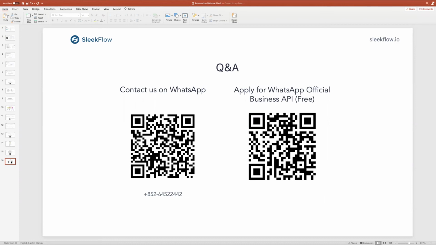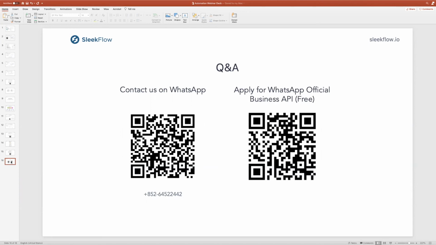If you want to learn more about how the official business API works, it is the official way to add WhatsApp into different platforms for you to use, with multi-agent access and different broadcast capability. But it has an essential difference from the WhatsApp Business app or WhatsApp app that you use: you don't use the WhatsApp app anymore. You will be using the SleekFlow app for all your communications. And you will also have to get a new number that has not been associated with WhatsApp before.